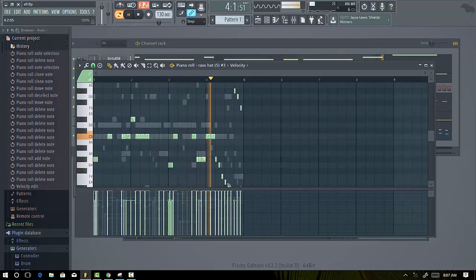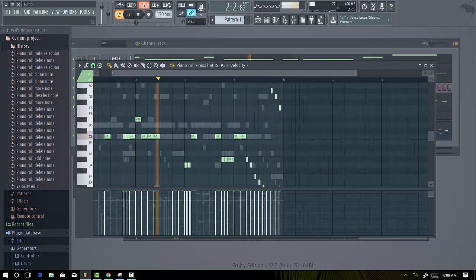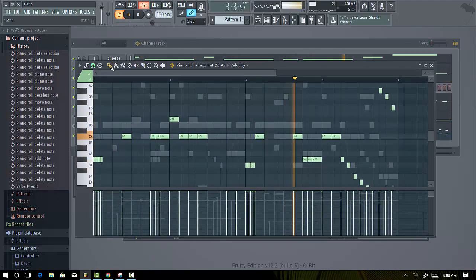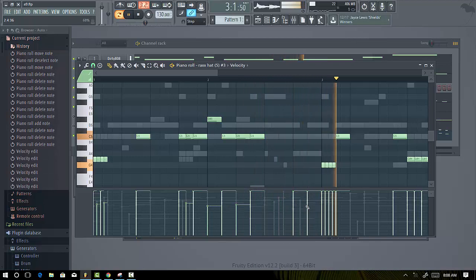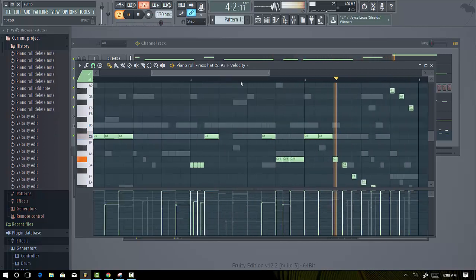And then you can also make the velocities of all of them really high. And then lastly, just vary the velocities by a very easy way to do it without even really using your ears. Just go every other one. You reduce it and you're going to give it a real life pumping sound, which is going to give your hats even more life.